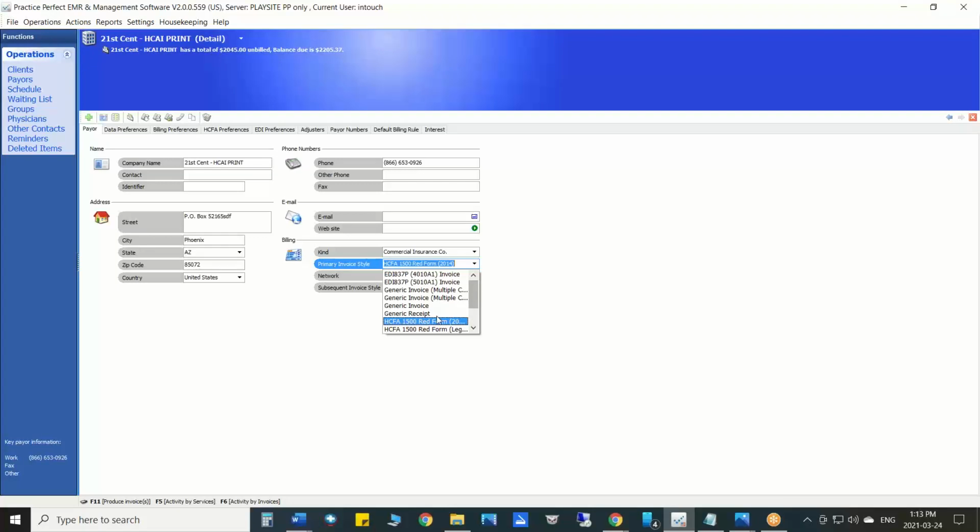So the paper option is the actual HCFA claim form. And in our system, there's two options. There's a 2014 version and a legacy version. 2014 is the latest version of the HCFA 1500 red form that's out there. So if you're looking for paper HCFA claim forms on your end that you would fill your printer with HCFAs and you want it to print out on the HCFA, that would be the option for that. The electronic option is for the other case as well. Maybe it's going to a clearinghouse. Maybe you have a relationship with your insurance company that you're sending it directly to them.